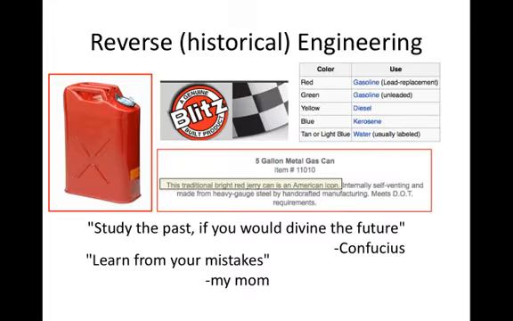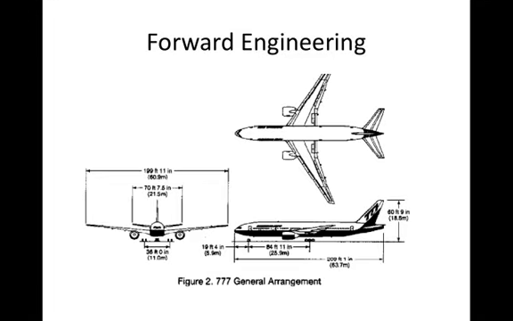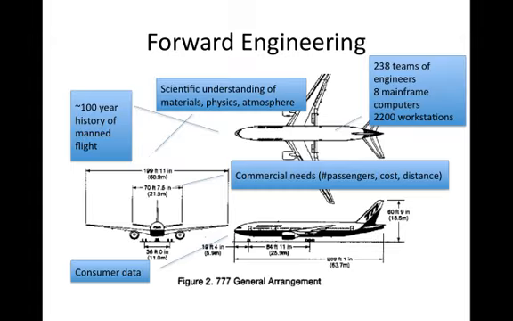And I just want to contrast that now with an example of forward engineering that comes from aviation. This is some schematics from the Boeing 777. What was special about this airplane is that it was designed completely on a computer. The ability to fly this plane and the ideas that underlie it came from what people already knew. There was about 100 years of manned flight under people's belt already, so they knew a little bit about what it takes to fly a plane.